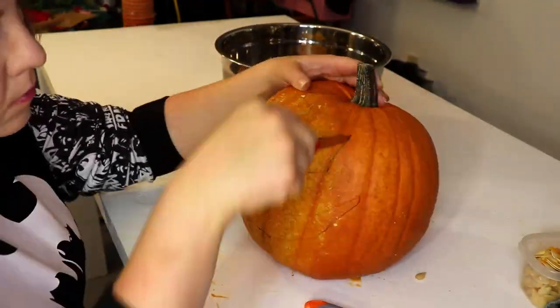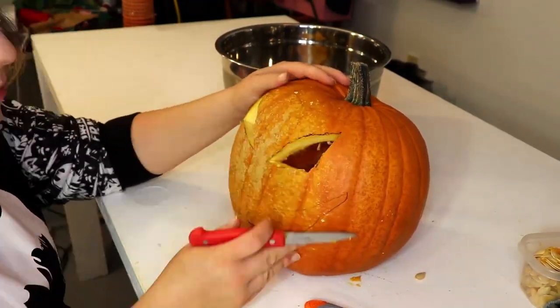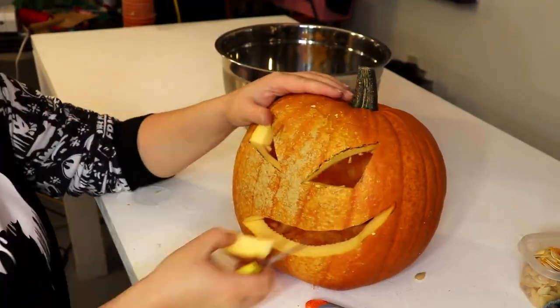Doodle on your face and cut it out. I'm not adding a lot of detail to the holes because we're going to add all the detail with yarn.